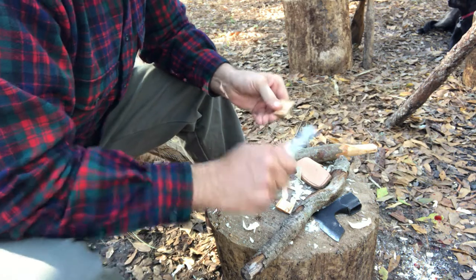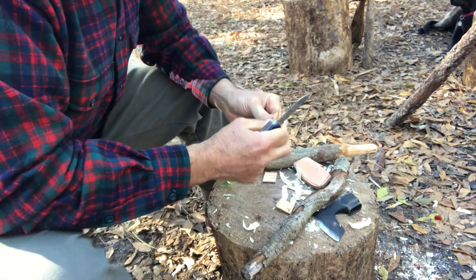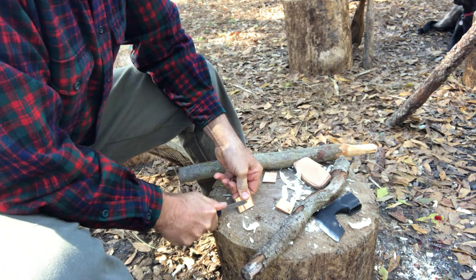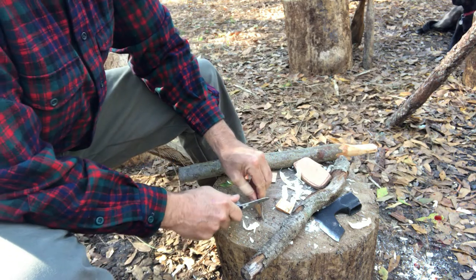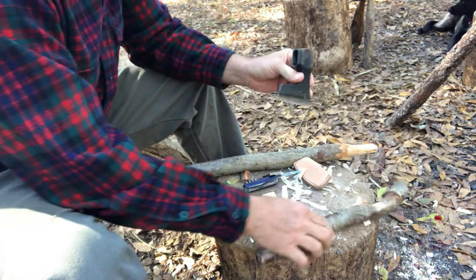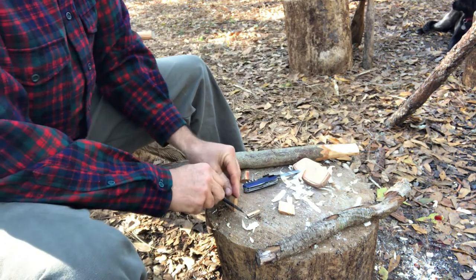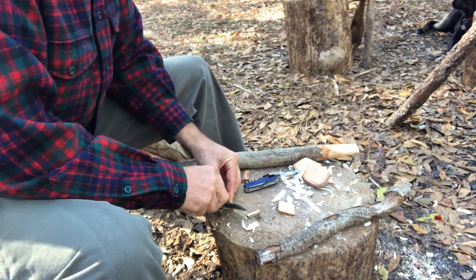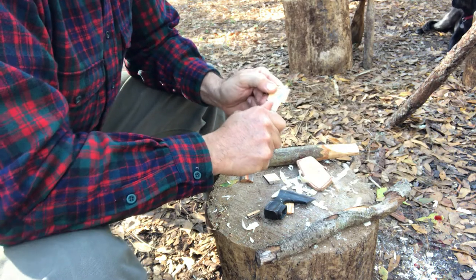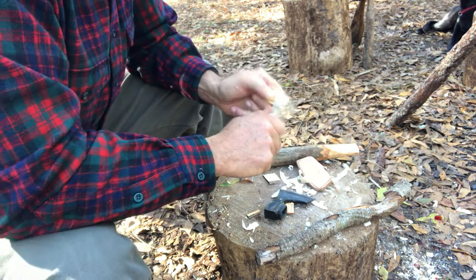I guess a real challenge would have been to just create the new hatchet handle using just the hatchet head. That's the only tool I got, just the hatchet head. That would have been awesome. I guess I always have my Swiss Army knife on me though, so it's kind of a realistic equation doing it with just the Swiss Army knife. Yeah, that's what we're after. Just gotta sharpen this thing down into a wedge shape. Imagine that, just using the head. How cool would that be? But that would definitely be more time consuming. Just doing it with just the Swiss Army knife is time consuming. I mean, anytime you limit yourself on tools, the more you do that, the longer the job's gonna take.